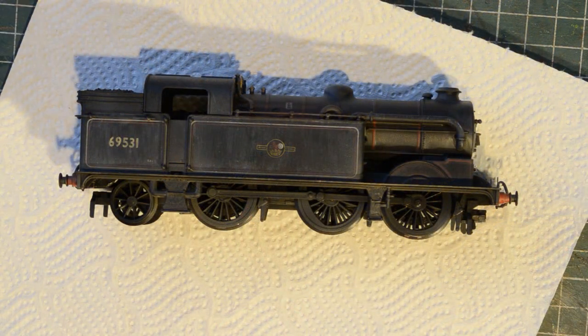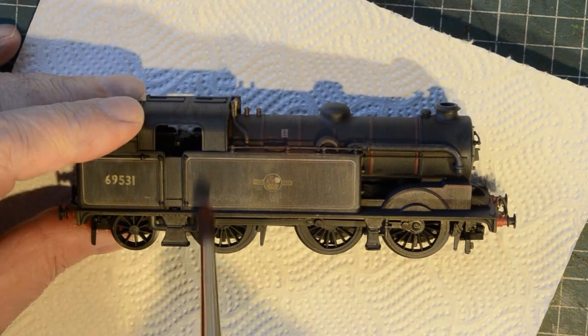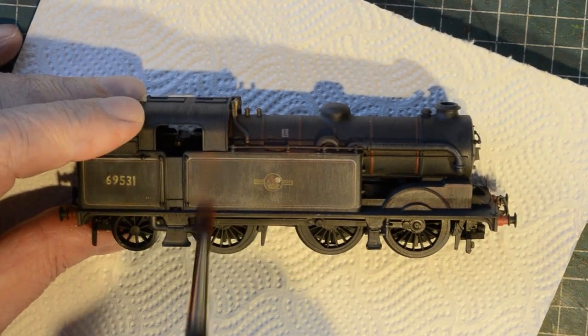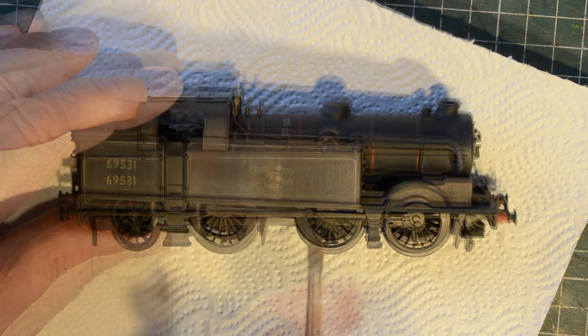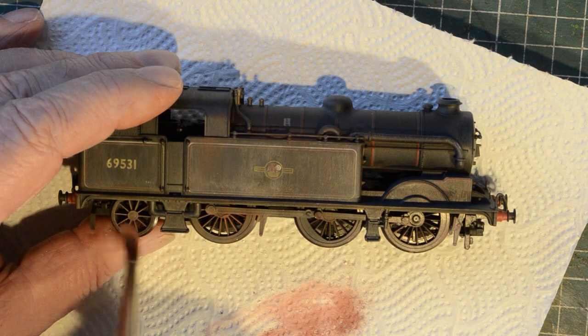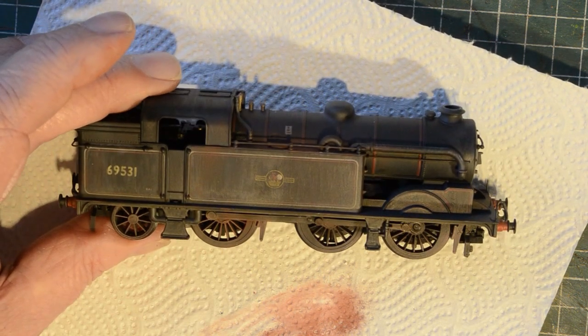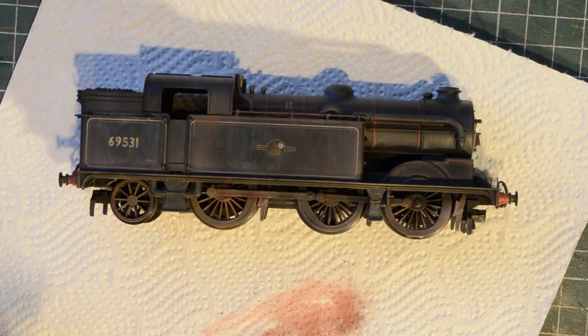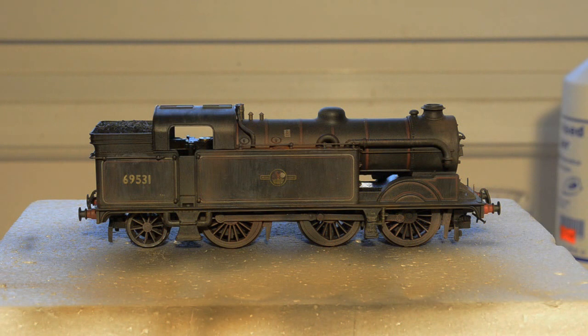I've just turned the locomotive on its side and I'm just going to look at any other areas where I might put a little bit of the oxide weathering just to add a little bit of extra interest. On the brake box, just bring out a little light on the wheels, just to give it a sense of modelling and a sense of depth. Yeah, happy with that. I'll repeat that on the other side and that should be it. When I'm happy with the result, I'll go over everything again with several light coats of the Liquitex matte varnish.